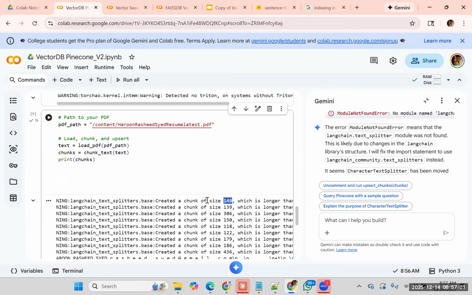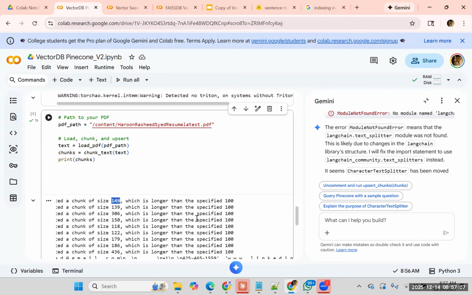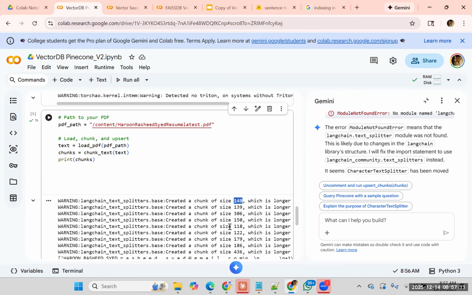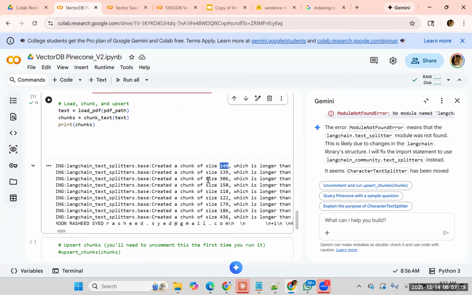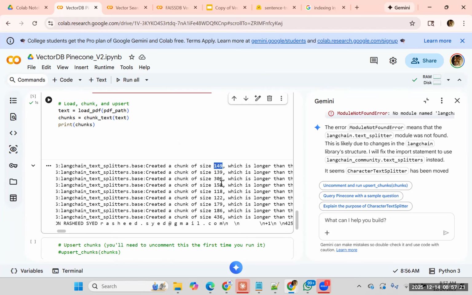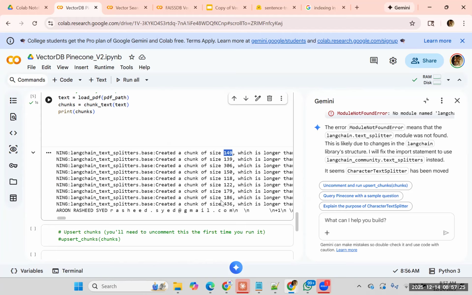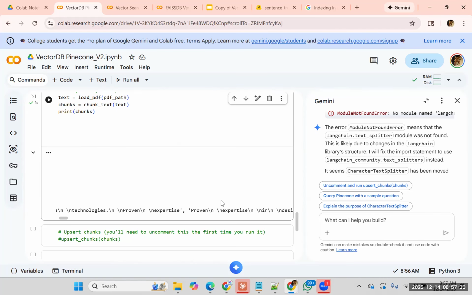Based on the document and the paragraphs you have, it has overridden the size and took varied chunk sizes based on the structure of the document, using the intelligence in the LangChain text splitters. So it created chunks of 149, 139, 306, 150. If you want, you can actually override that as well. But these are all the chunks that it has.